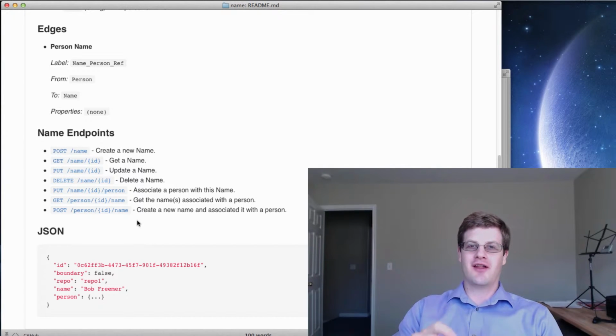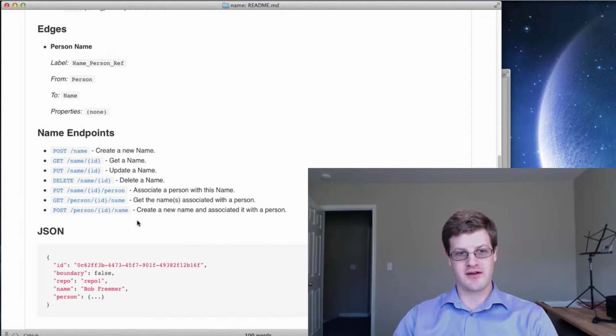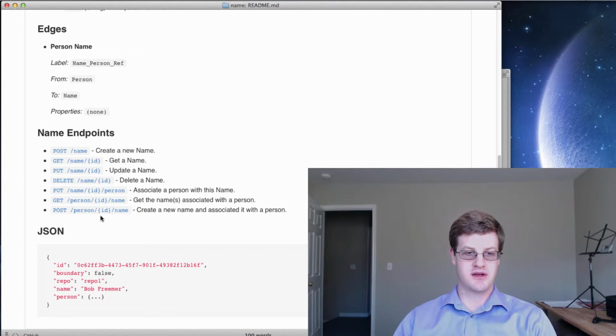I know I'm not going to get it right on the first try. I'm trying to get it close enough that it's sane, that I don't have to write a heck of a lot of extra code. I'm thinking something like this, where you can create a blank name, or you can go ahead and create a name and it'll associate it with the person. And you can post it there as a convenience method.